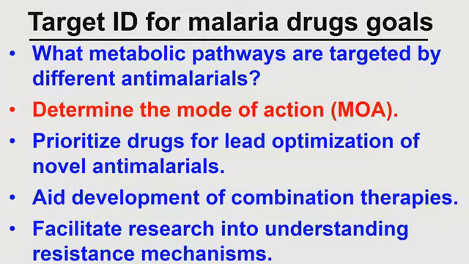You can imagine also for combination therapies, ideally we want to pair drugs that target different metabolic pathways. And lastly, we've been recently working with several groups trying to incorporate these types of data into better understanding resistance mechanisms, in terms of how parasites ultimately overcome some of the pressures from these particular drugs.